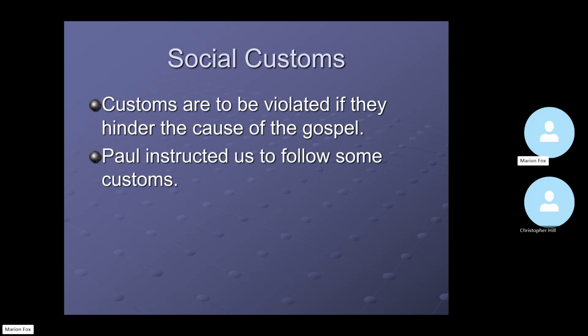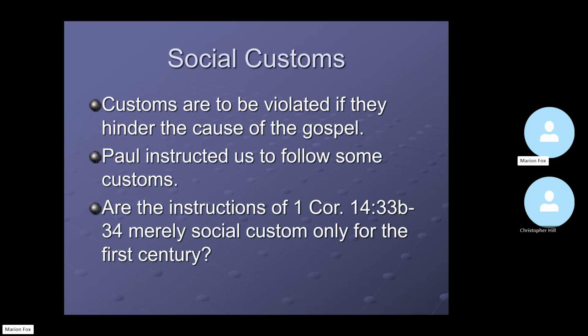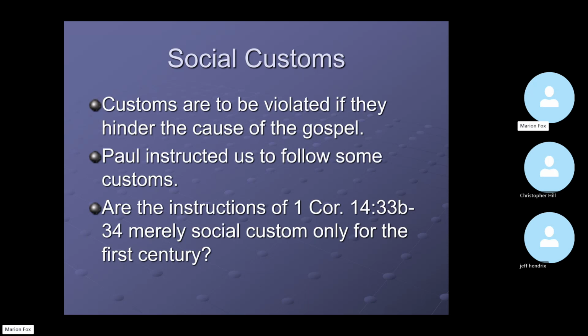Paul instructed the church and us thereby to follow some customs. And we look in 1 Corinthians 14:33b. The American Standard divides verse 33 into two parts, and King James has it continuing into 34 as one sentence. But I believe the American Standard has it correctly broken up. And I'll take the last half of verse 33.